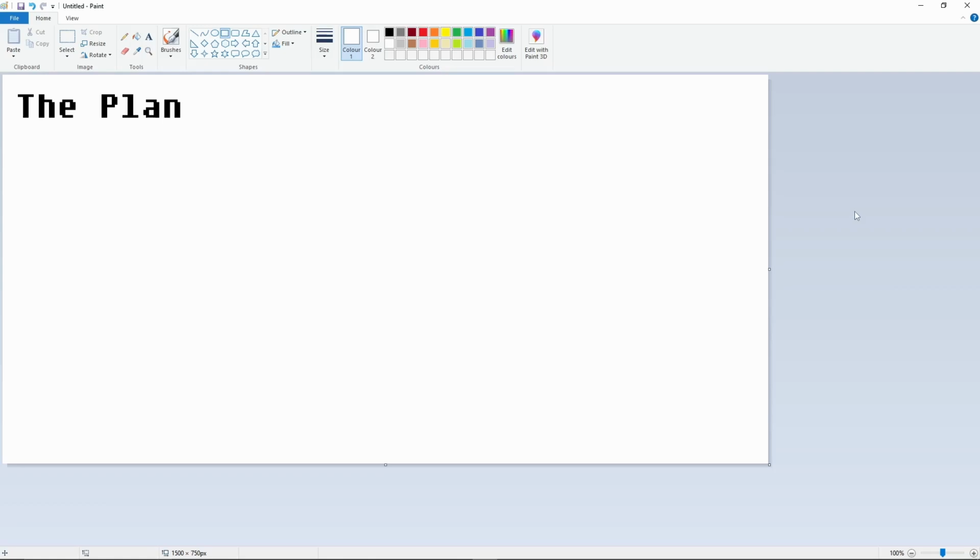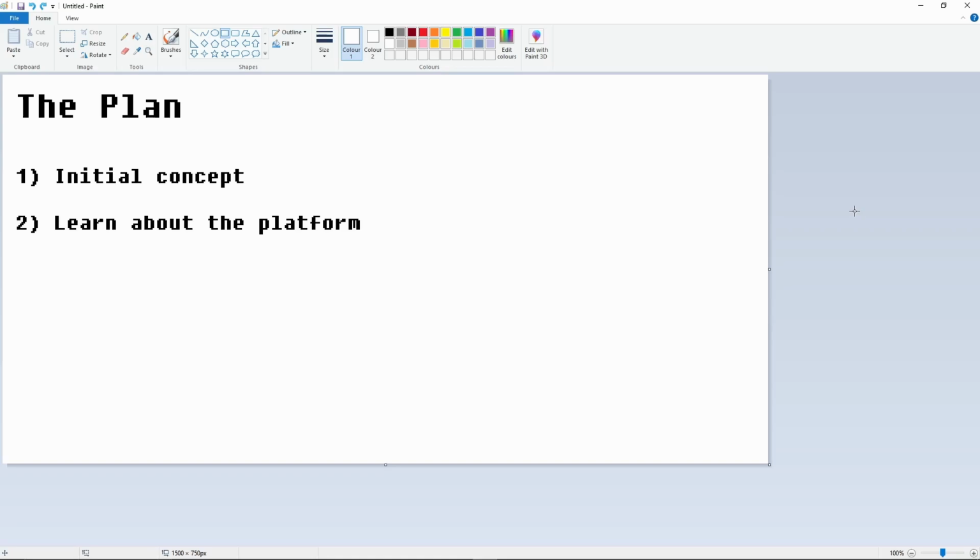So step one will be the initial concept. We need to come up with an idea for the type of pieces that we're creating. We need to come up with this vague kind of algorithm that's going to generate these pieces.